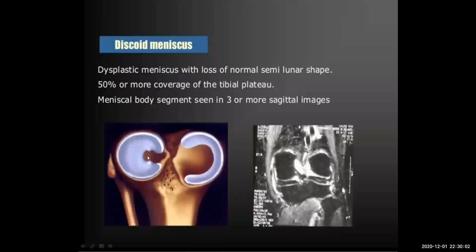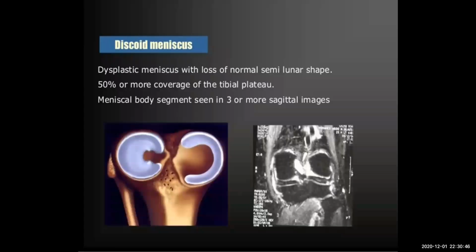The problem with this is that it might be asymptomatic, but when it starts, the patient has some concern, or starts to hear some clunks or clicks, or starts to have locking near extension. Most of them are young. That doesn't mean that it will never appear in late adulthood. Sometimes we see patients in late adulthood, in their 30s or 40s, with features of discoid meniscus. This is how the discoid meniscus looks like. Usually patients will have some concern about this odd sound in the knee or the mechanical symptoms.